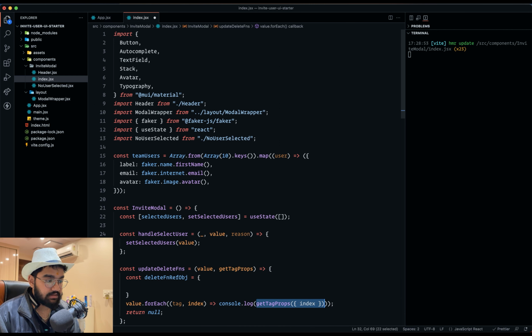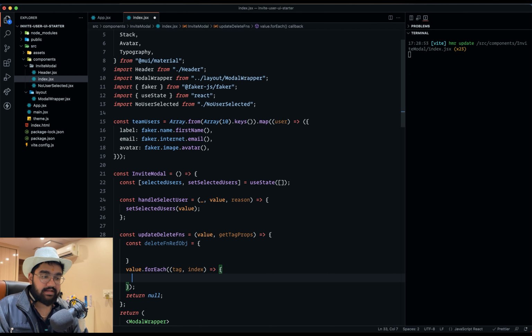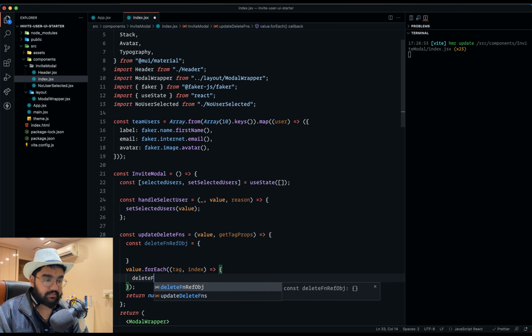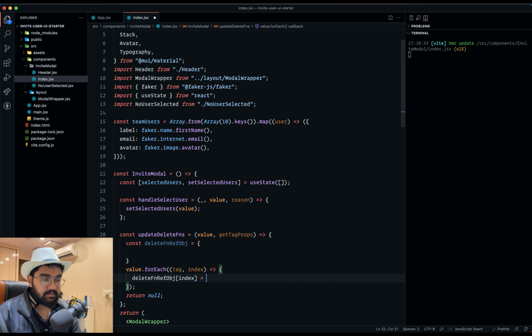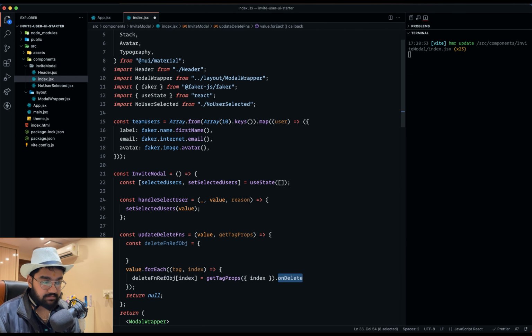we just need this part. And now what we will be doing is, while iterating over each tag, we will be updating the value. We will be adding the respective on delete function to this object. So for that, the index of the tag, the value of it is going to be this function, but the on delete function, this is going to return back an object, and out of that we just care about the on delete.